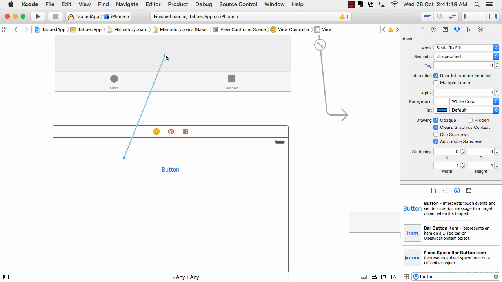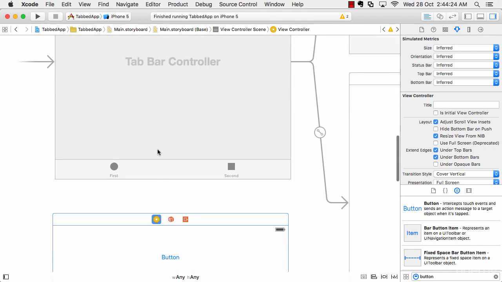Now, obviously it's not allowing it in this version of Xcode, but some people click on this view controller and then try to drag and drop. Now, again, this is not going to work. This is a bad idea. You don't want to have this. I don't want to have this.